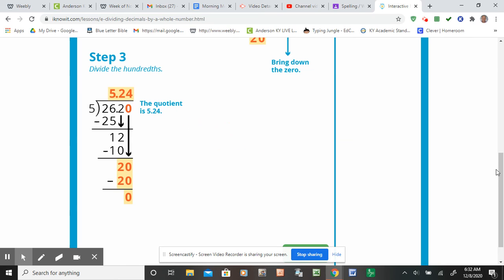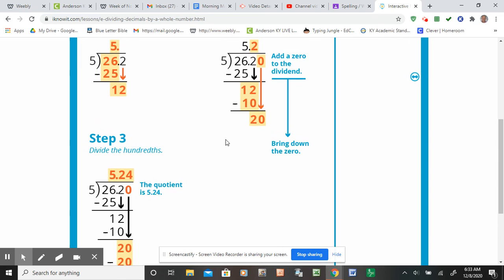So remember, you always have to have 0 for a remainder. And up here, when we finished, we had 2 for a remainder. So we had to add a 0 in our dividend, bring it down to make 20, so that we could divide that and get 0 at the end. Okay? Everybody got that? I think you'll do well on this. You have about 5 problems to work. Take your time, do your best, and I know you will do well.